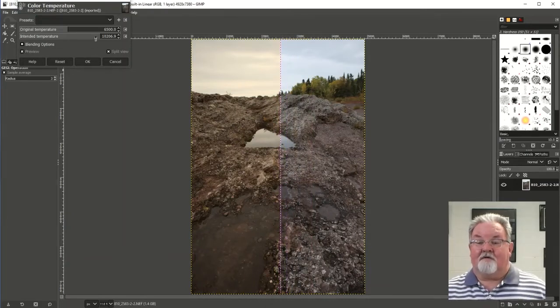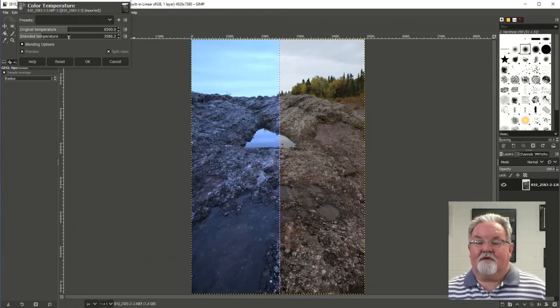Now if we were to take this, and you can either drag it as I just did, or you can go somewhere along that bar and click it. If we were to go the other way, it would go the opposite extreme. And so again, on the right is the original photo, and on the left of this center line is what we just did with the white balance.